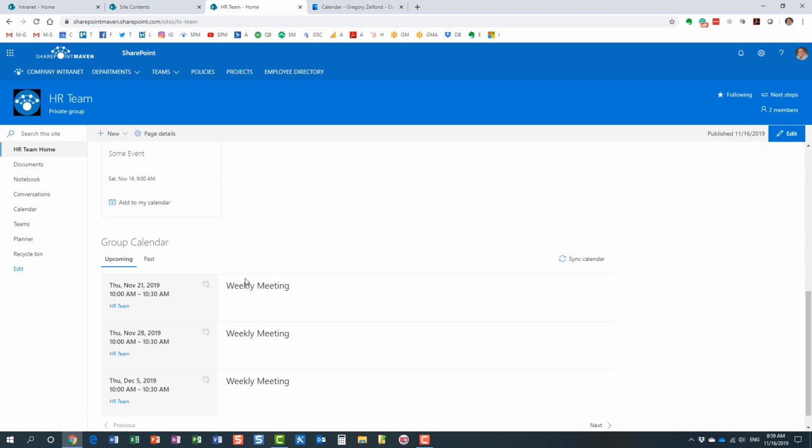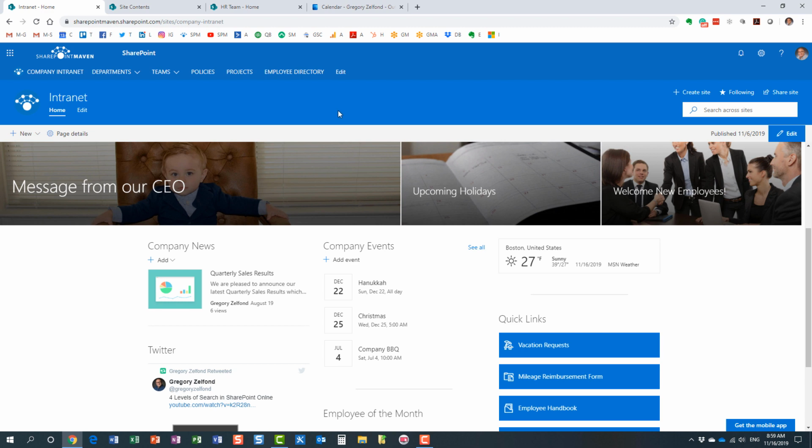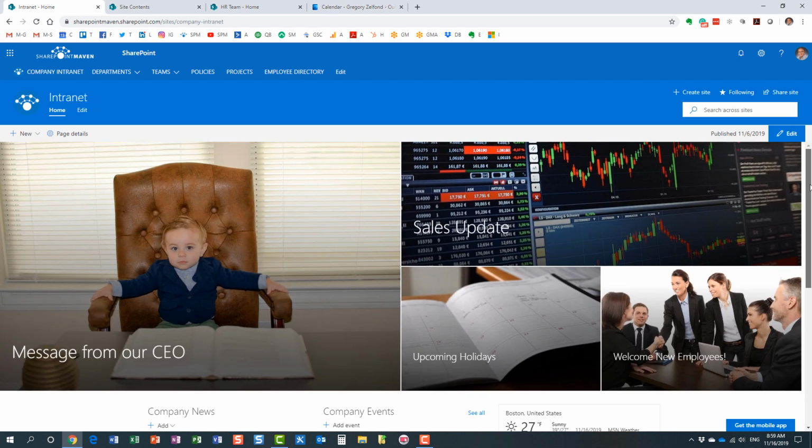And obviously nothing for you to click, nothing to synchronize. Automatically everything you do in Outlook surfaces up over here. And you can see the past events, the upcoming events. That's pretty much all there is to it. These are the only two options we have as far as calendars.